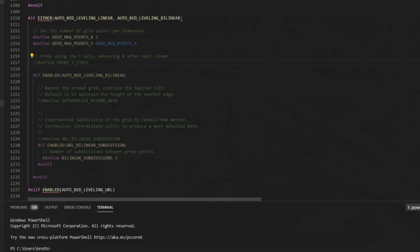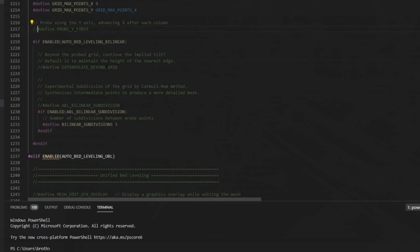You can also switch to probe Y first if you'd like. I know Repetier does Y first, but Marlin always does X first by default. But here's the option if you'd like to switch it. I'm just going to leave it to probe X first. And that should be really all the things we need to look at to get bilinear set up by default.